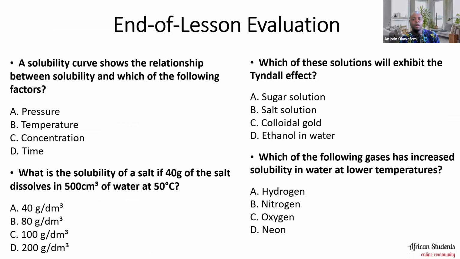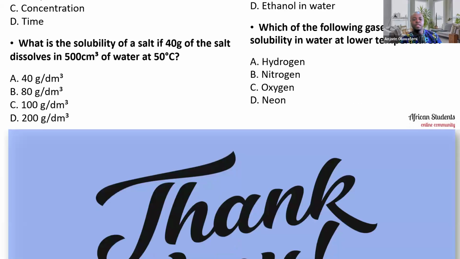Okay. All right. Look at that calculation there. You can also attempt it. Very good one. So attempt it and let me know what your answer is in the comment section. Which of these solutions will exhibit Tyndall effects? So look at the question and the options carefully, and let me know which one you feel will exhibit Tyndall effects. Now, the next one says, which of the following gases has increased solubility in water at lower temperature? So pick which one you feel is the right answer and put it in the comment section.